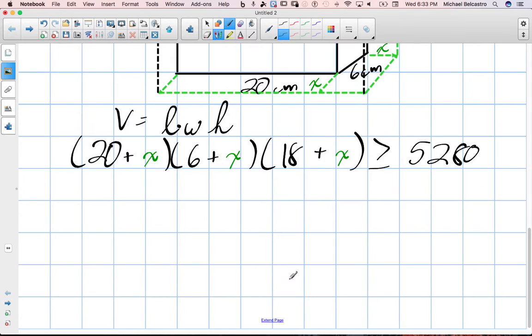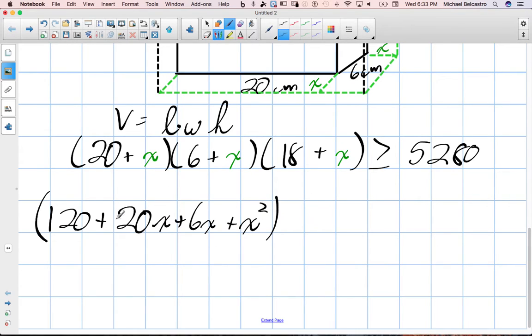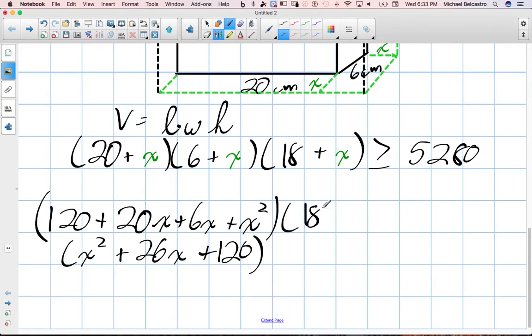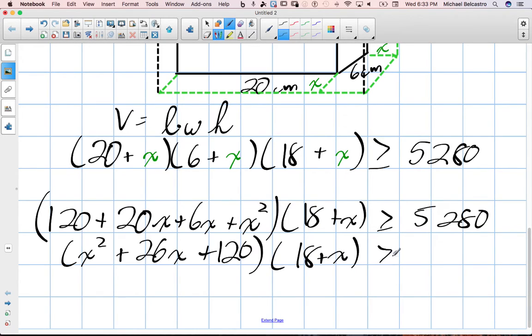Oh, okay. So in order to deal with this question, we're going to FOIL all of this out. Then we're going to bring over this amount. And then we're going to do some factoring. So I'll FOIL out the part. Actually, we can just do it. I'll do it quickly here. 20 times 6 is going to give us 120 plus 20x plus 6x squared. We can condense this to be x squared plus 26x plus 120. And then all of that is still times 18 plus x. Bring down the rest. So then we distribute the 18 plus x to everything.